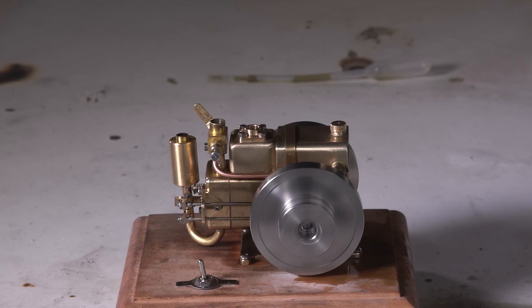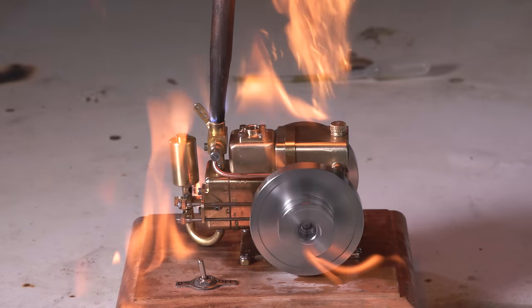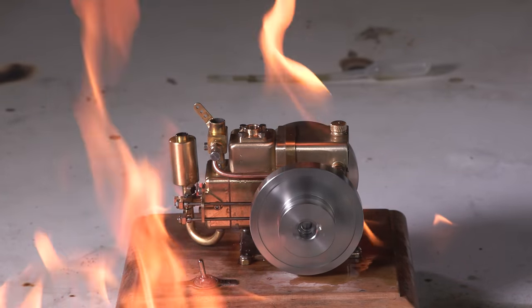All right, here it goes. High speed camera rolling. I'm just going to jam it in there this time. All right, that was impressive.